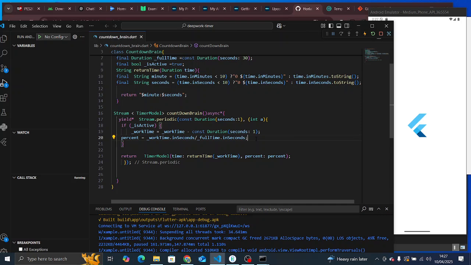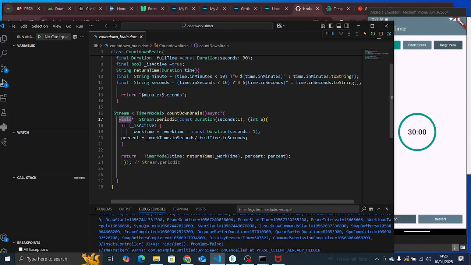Then we create a method called countdown brain, which is a stream. We return a stream of timer model. We use yield with stream.periodic, meaning that we want to run our stream every 1 second. Then we have a condition, active, to see if the timer is still active.